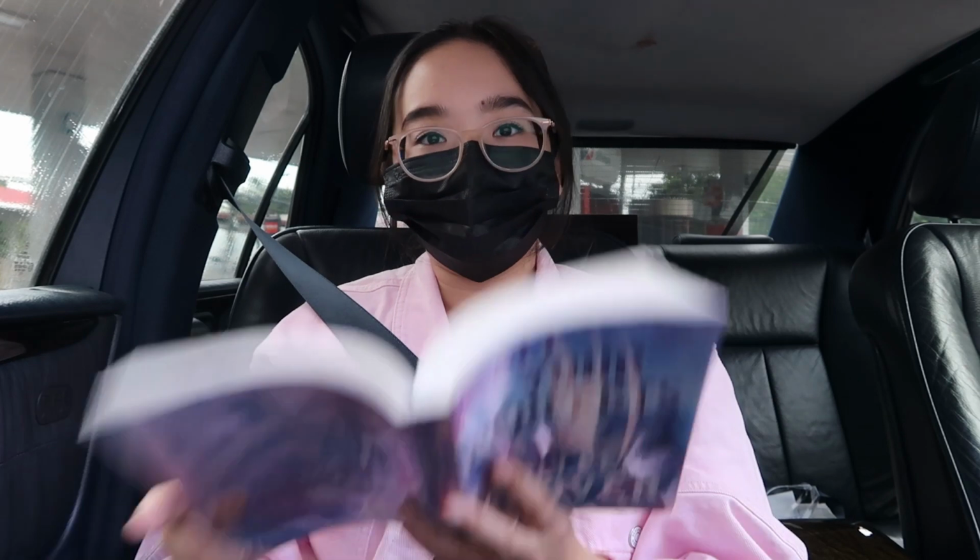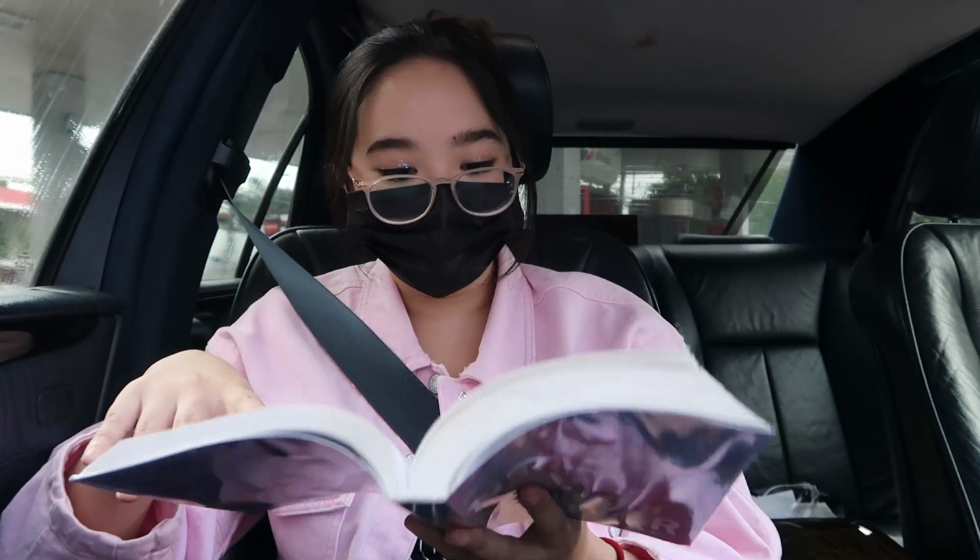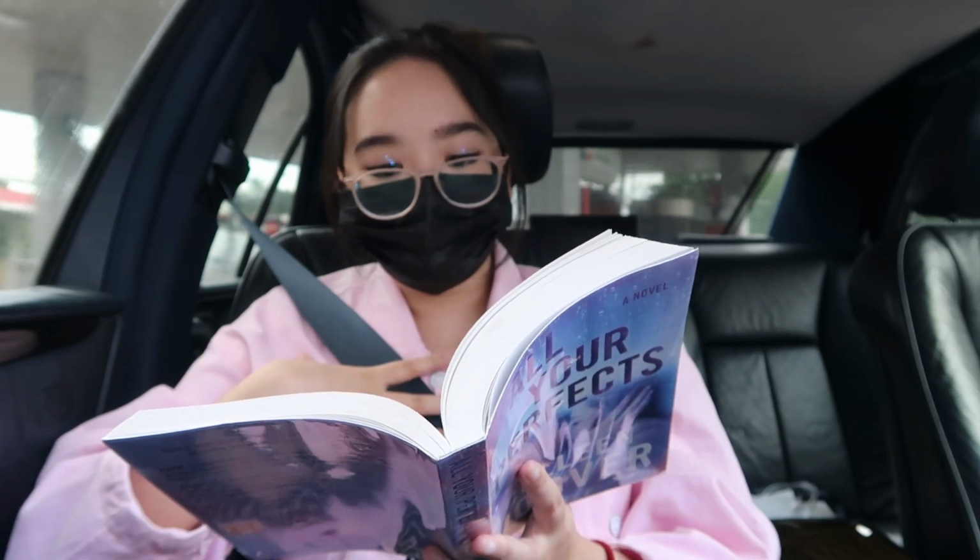Okay, we're parking near a 7-Eleven, and it's funny because I was taking photos, and when I opened the book, it's the scene that I was talking about with Anton. Sabi ko kasi I'm gonna take a photo sa car na kunwari nagbabasa, because there's this scene in the book where they fight in the car, and the moment I opened the book, it's that page. It's so crazy. Like, I didn't even look for the page. Oh my gosh, I still remember this fight. Oh my gosh, ang sakit ng fight na to. Ito yung pinaka ayokong part, but it's because it hurts so much for the girl also. Anyway, just a funny coincidence, I guess.